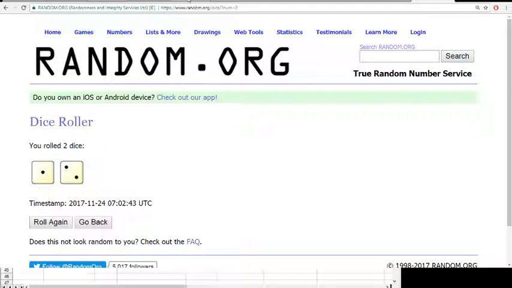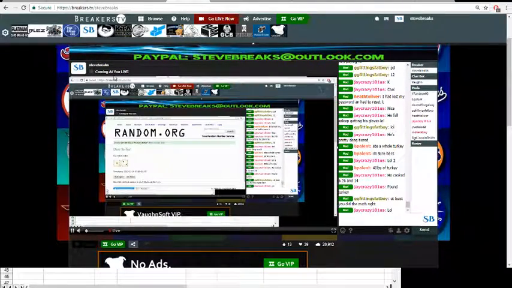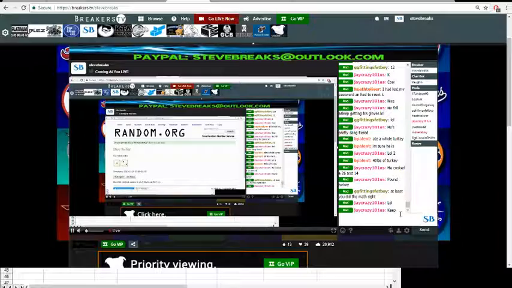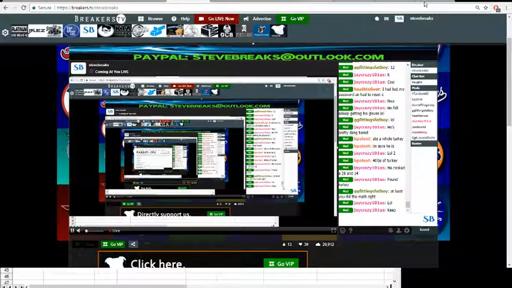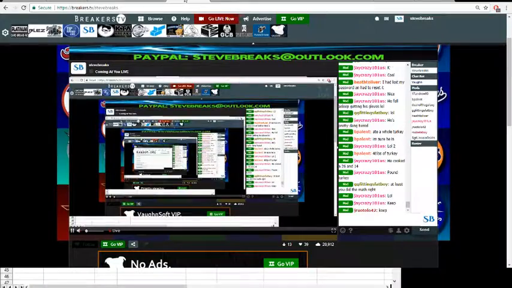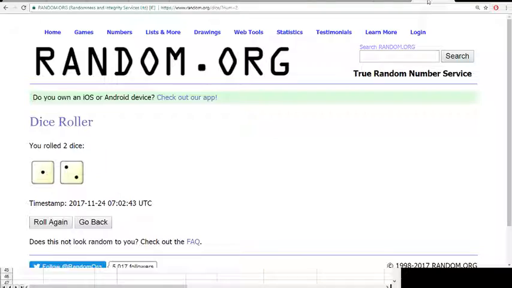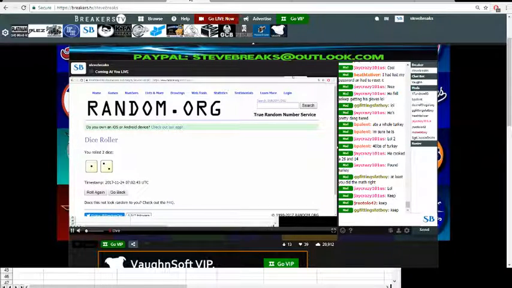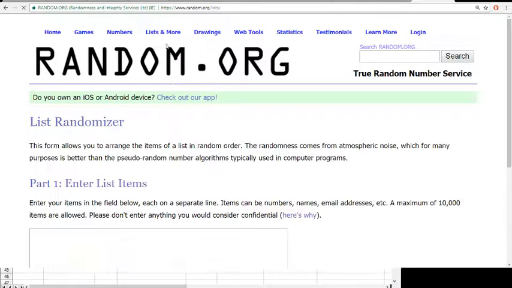Naturally, it would be a 3. Controversy. What do you guys want to do? Keep it or re-roll it? We doing a roll of 3 or a re-roll? Keep. Looks like a lot of keep. I'm going to call that majority rules. So we're keeping it. 3 times on the names, 3 times on the teams. Let's do it.